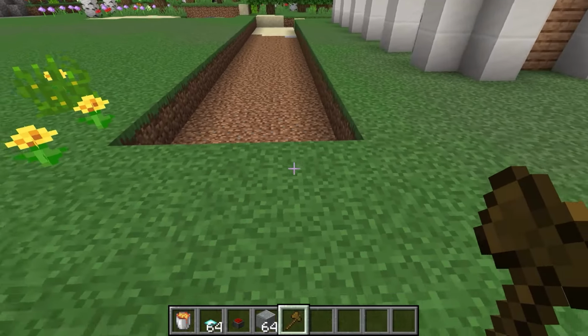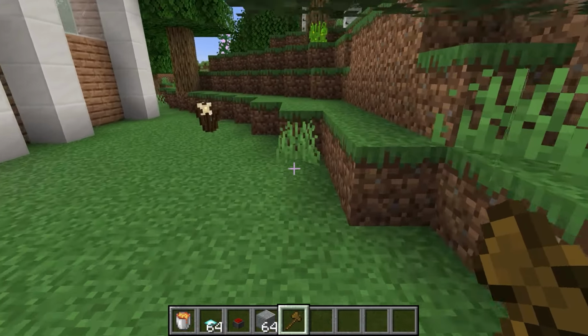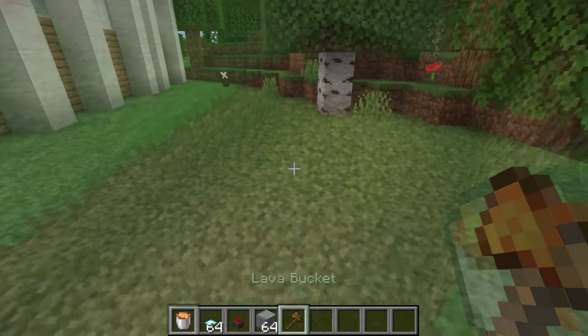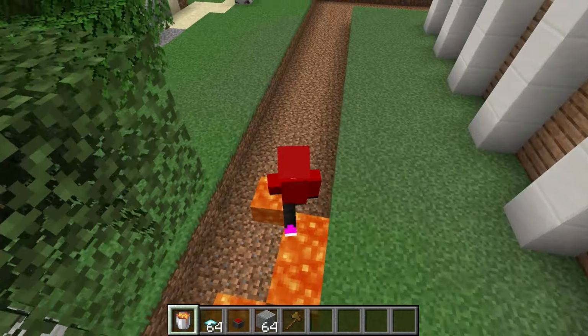All right. Now then, I want to fill the pit up with lava. I want to surround the house with a lava moat. This way, the zombies will burn up before they reach the house. It's pretty simple, but effective.